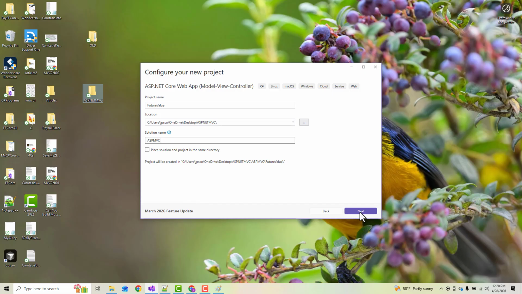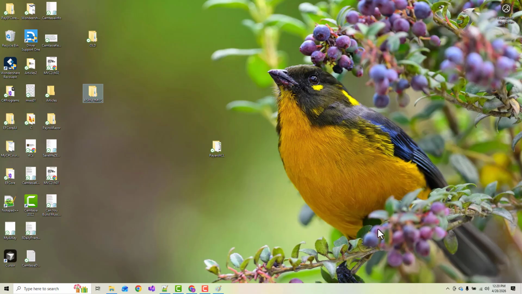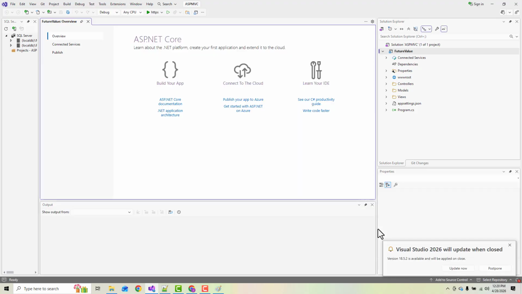All right, and I'm going to click Next. So that's not really going to end up looking all that different when we go on here. We're going to keep it at 8.0. We will configure it for HTTPS. Here is if we wanted to, if we were doing something with Linux, and we're not. And I'm just going to leave everything the way it is and click Create. And for lack of better words, some kind of magical stuff is going to happen in here. What do I mean? All right. Well, I'm going to get rid of this.